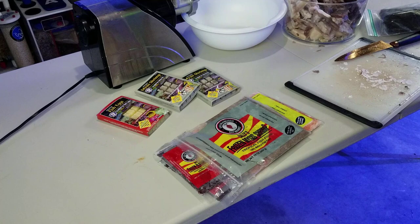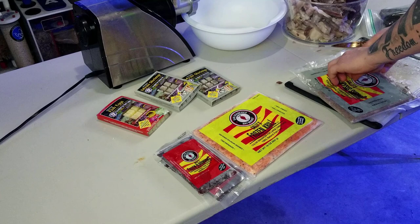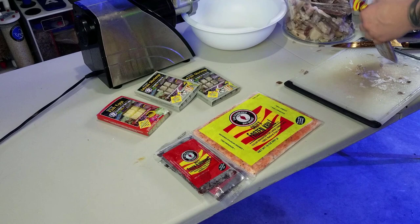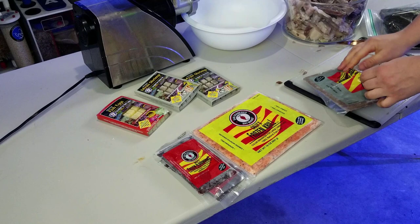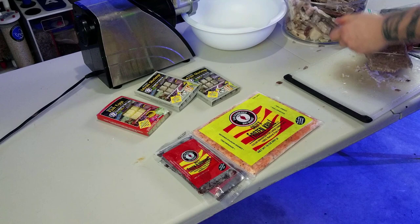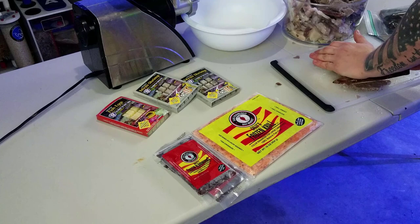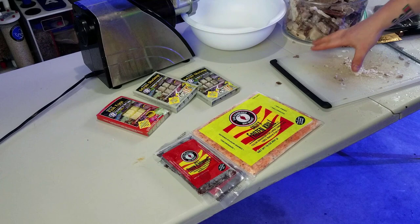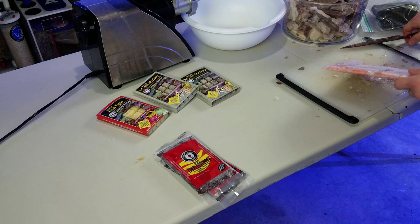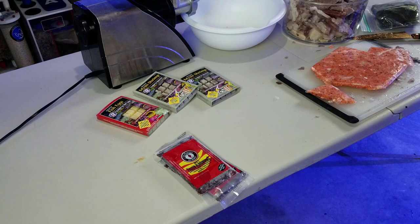I have to keep an eye on the camera timer because it turns off in ten minutes, so we've got five minutes left. I'm really surprised at the deal I got on these — the tech rewards program was pretty awesome, quite a bit of food for the price, so I'll definitely have to make the trip again. The only problem is it's like 30 minutes away and I'm going to do the math to see if it's even worth the gas driving a full-size truck. I also picked up Refuel for the first time at that store — saved about ten dollars per bottle compared to buying it on eBay.